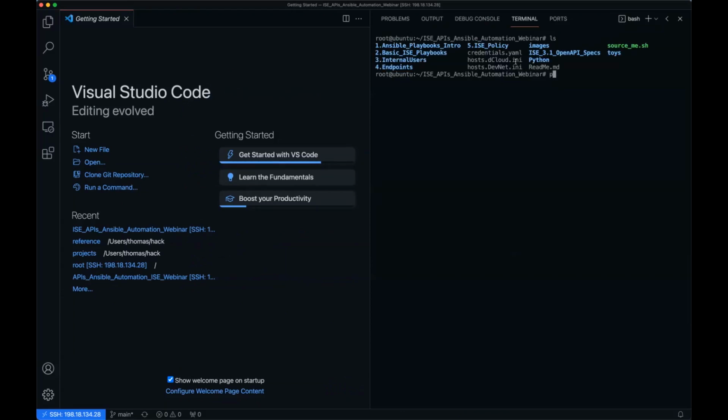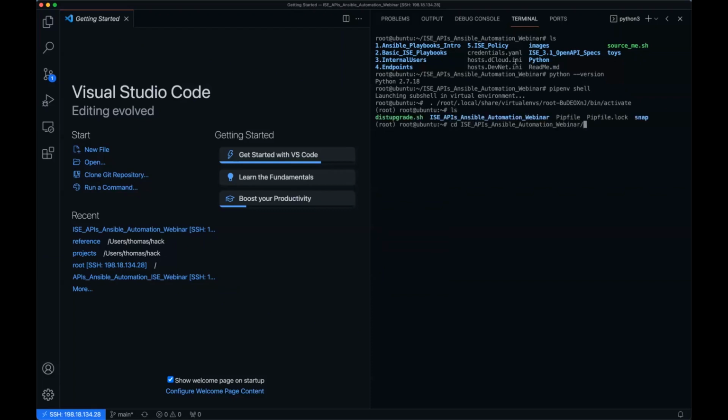Okay, let's check the Python version. Let's make sure. No, we're not. Okay, so let me go into my shell for pip. Excellent. Now I'm going to source. I don't like my prompt, and there are some environment variables I want to set so we don't get errors or warnings about certificates. So I'm going to source this source-me file.